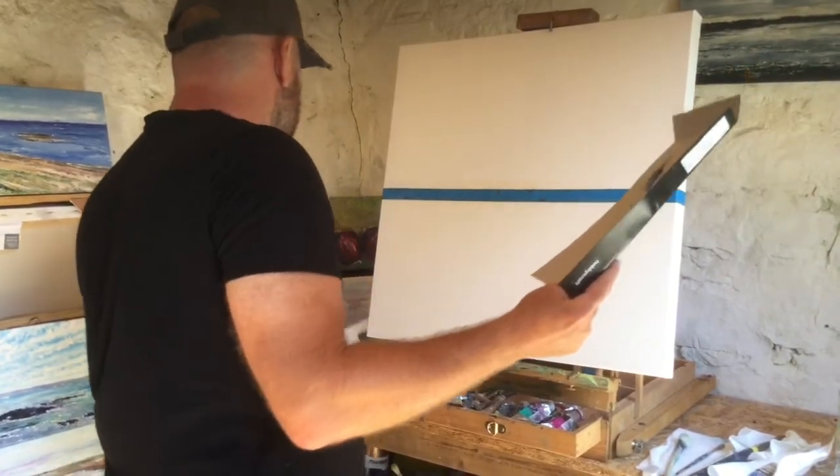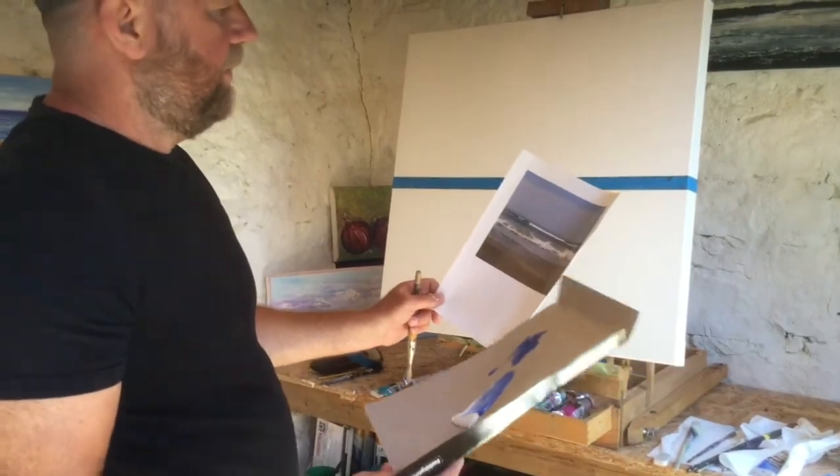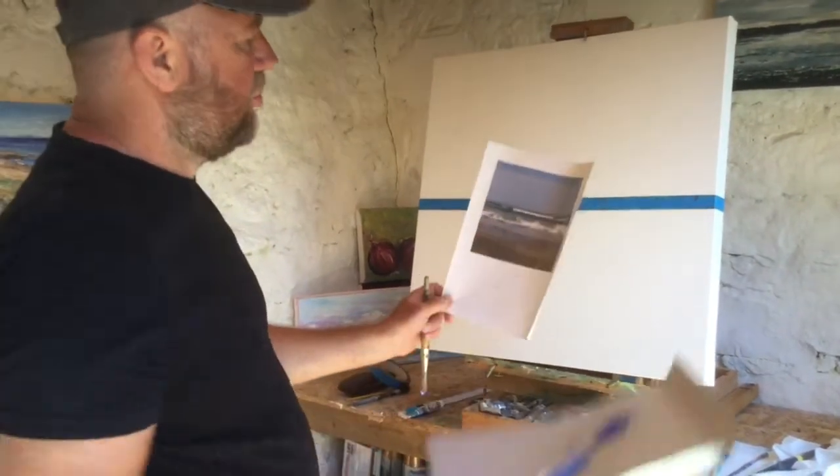Now, because I don't want to really copy this picture slavishly, I'm just going to see there's a big darker area at the top, a lighter sky, and I'll try and paint that in. There's a few streaks across the sky.